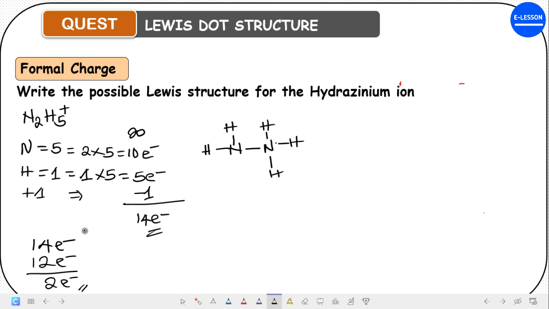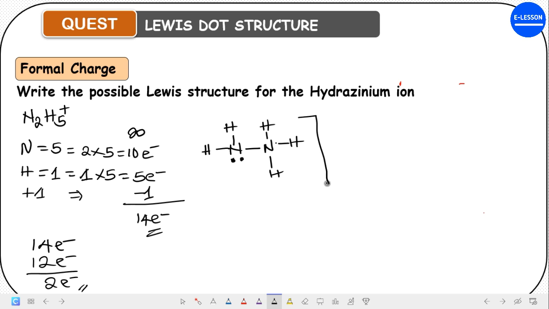So we add the remaining 2 electrons to the central atom. In that case, let's take this one as the central atom here, which could either be this nitrogen or this nitrogen. But we are going to take this one that has space. So we are going to add the 2 electrons here. Is that okay? Now having added the 2 electrons, you have a positive charge here. Where will the positive charge be?